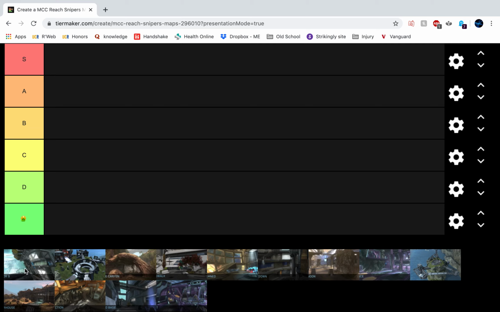So I guess it's just all the maps in the playlist, and then we have S, which is just the god tier maps that are extremely fun to play, always good, great angles, everything. A, which is the really good maps. Really no complaints about them, but they can play trash. B, above average maps. C, just an average map. D, just a below average map. And then barf emoji is just dog shit maps that make me want to throw up in my mouth every time I play them. So first, we're just going to go alphabetically here.